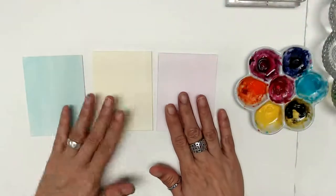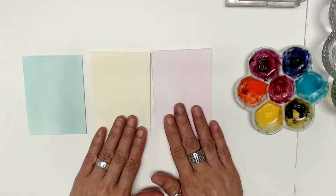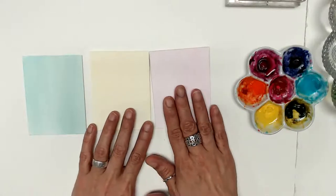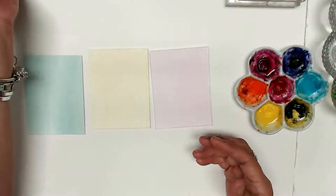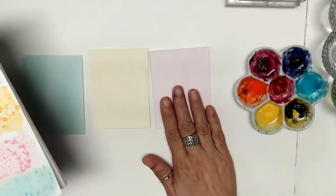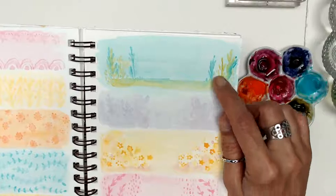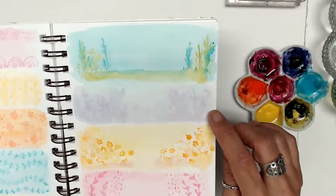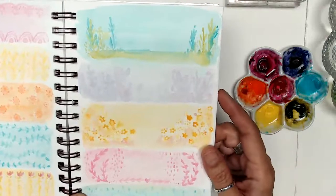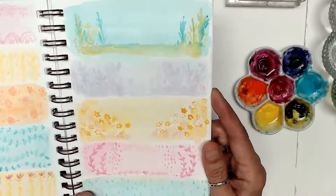So anyway, here I have my 3x4 cards already painted, or I really like to call this just a stain. I really just stain the paper with a layer of light wash, and let it dry. And the trick is, if you want to stamp or do any hard edge lines across the top, then you need these to be very dry. Okay. So if you want more of a washy, wet on wet look, or not as hard of lines, you can do your second layer, because I would consider this the first layer, and then anything you build on top of that, you can do while the paper's still a little bit wet, but again, you won't get hard lines if you do that.